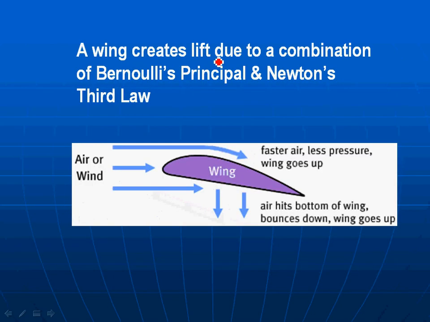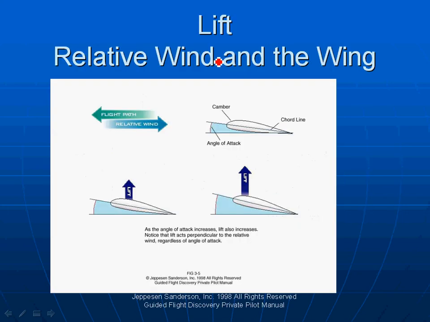And once again, here is a picture of Bernoulli's principle and Newton's third law in action, how they both work to create lift on a wing. The air moving faster on the top creates lower pressure, and then the deflected wind downwards, an equal and opposite reaction, is therefore lift. And as we can see here, this shows the camber of the wing, which is the thickness of the wing, how thick it is. The thicker the wing, the more distance the air has to travel, so the faster it has to go to meet the wind in the back, therefore creating a lower pressure on top of the wing.